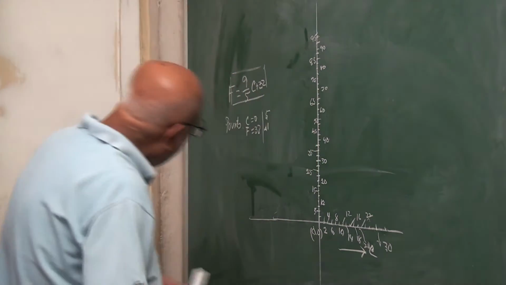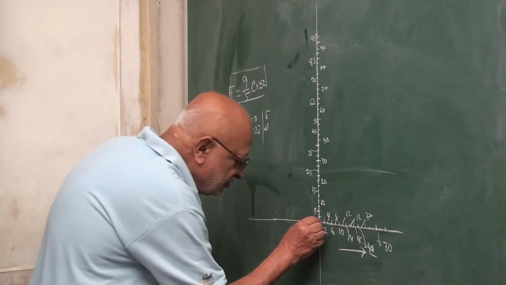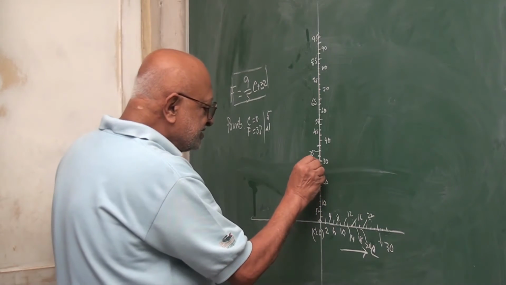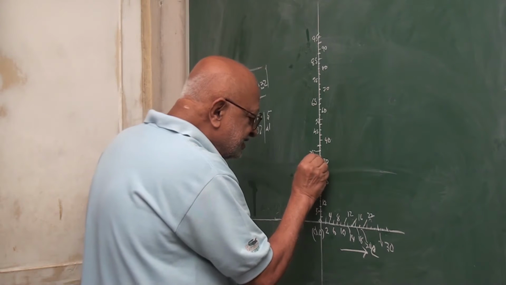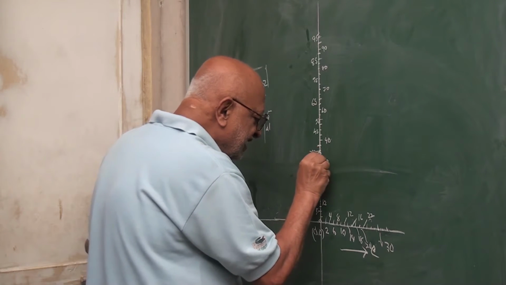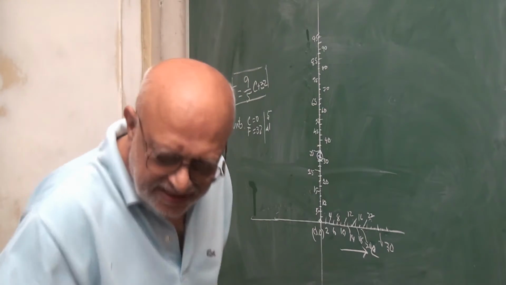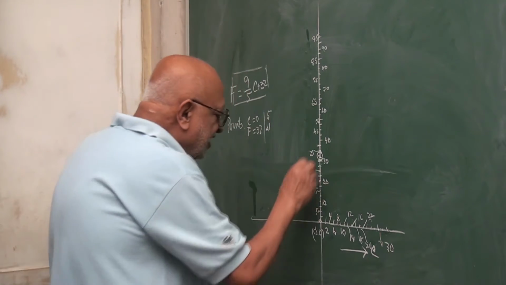Okay, so now what I have to do, I have to plot this thing. So C is equal to 0. This is equal to, this is 30. So, and this would be somewhere here. So this is one point here, in between 30 and 35, okay. Between 30 and 35, this is a point.